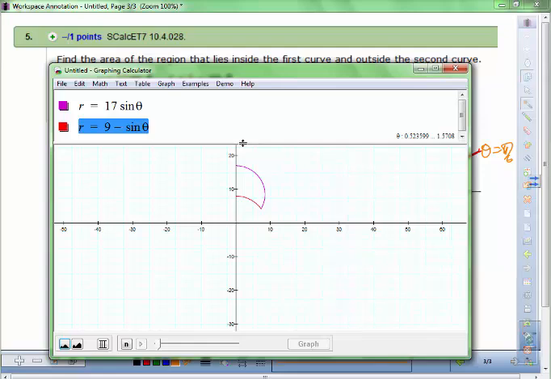Yeah? But also, when you go back, since it's a positive 1/2, then wouldn't the sine give you 2 answers? So that it would be pi over 6 and 5 pi over 6? Yeah, so if we go to 5 pi over 6, this is what you would get. And just in case you didn't want to double it and just do the integral from pi over 6 to 5 pi over 6, that works. But usually we want to try to be a little bit more efficient and just look for symmetry whenever we can. All right.